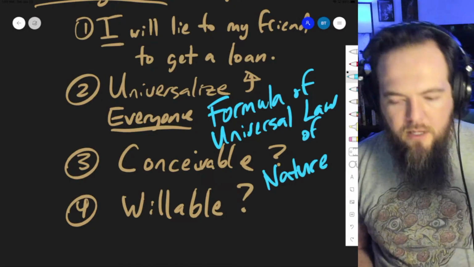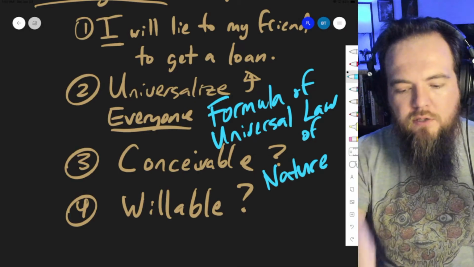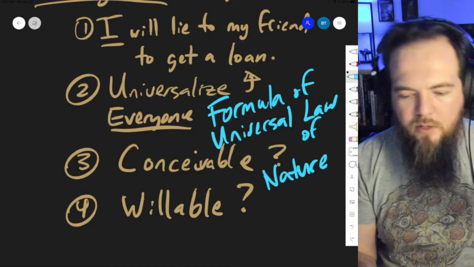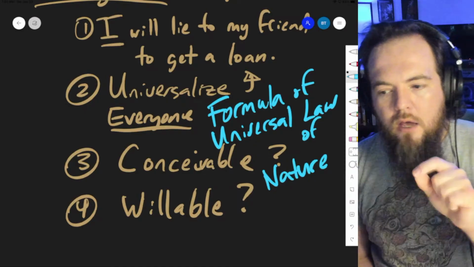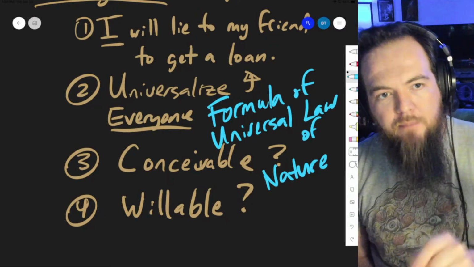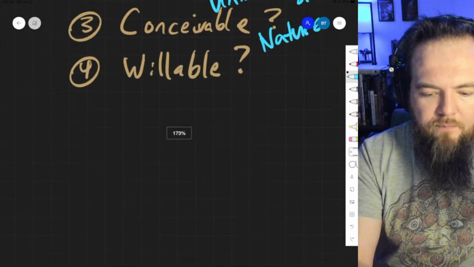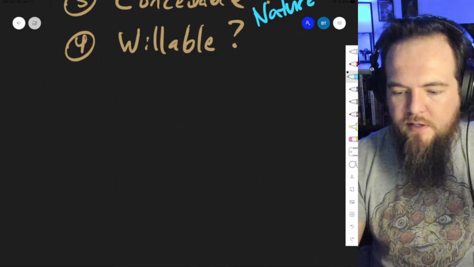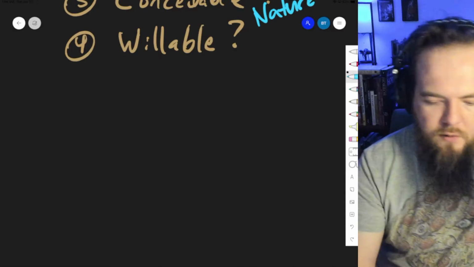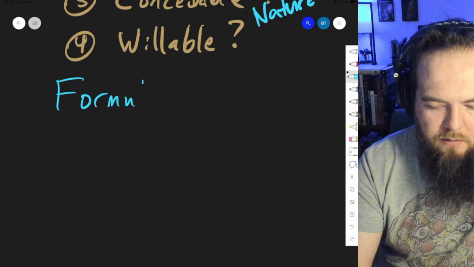What's the first way that we can think about that? Well, we can subject what we're about to do to this universalization test. Okay, some people like that. If you're into procedural thinking, you'll probably really like that method. If you'd like extra reading on this, let me know, and I'll give you some more reading. But the second way, and this is what a lot of people like, I will just start out calling it this: the formula of humanity.